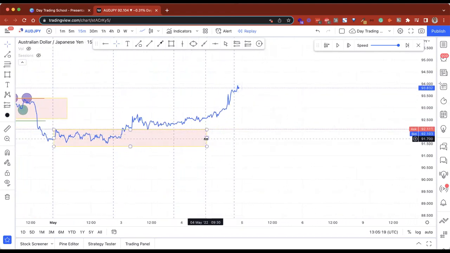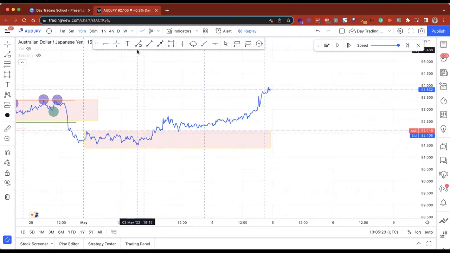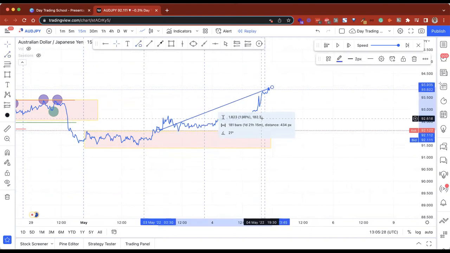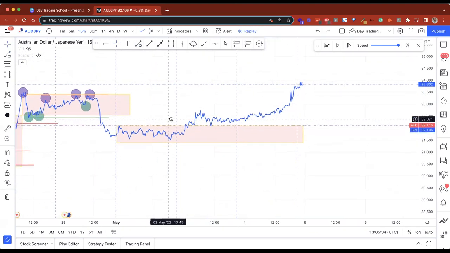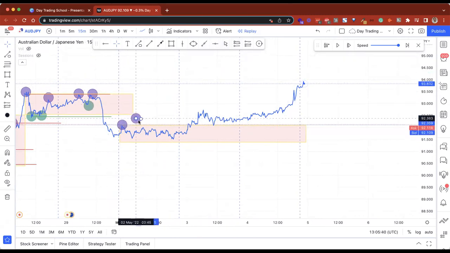Yep, so there we go. So this trap is done. So pretty much this was a breakout from right here, from here up to here, 182 pips. So this was the breakout right here. And you knew it by all of these little small, like this was a small trap, but it was building for us the whole time.